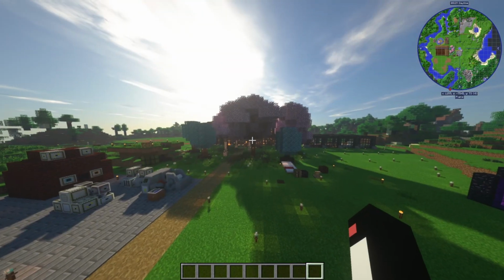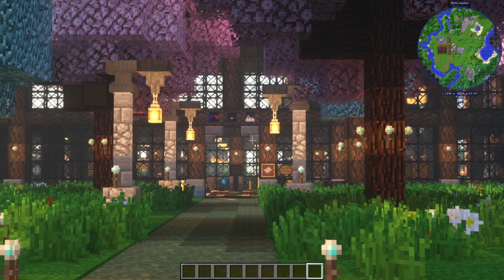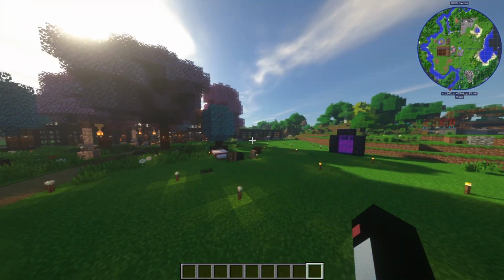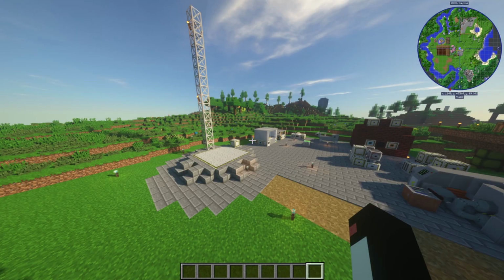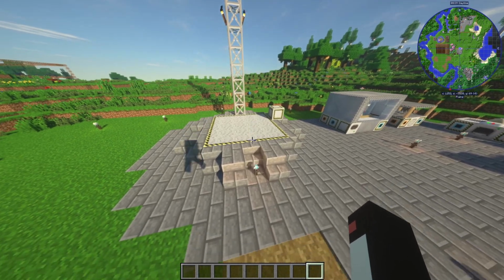So I guess we'll start off here. We might change the time as the day goes on because it seems like it's getting nighttime now. This base looks beautiful at nighttime with all these lanterns, so it won't be the worst if it goes nighttime. But we can definitely make it daytime later if we want. And that looks like it's the moon. So here we go. We'll start over here.